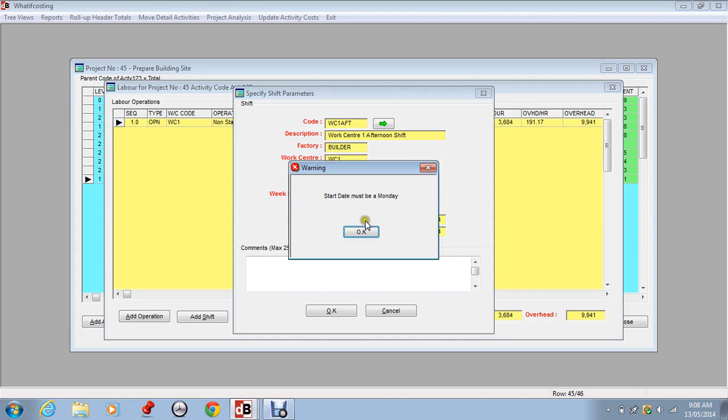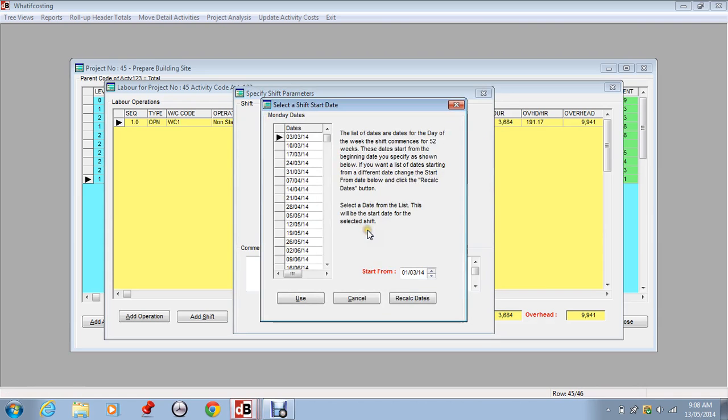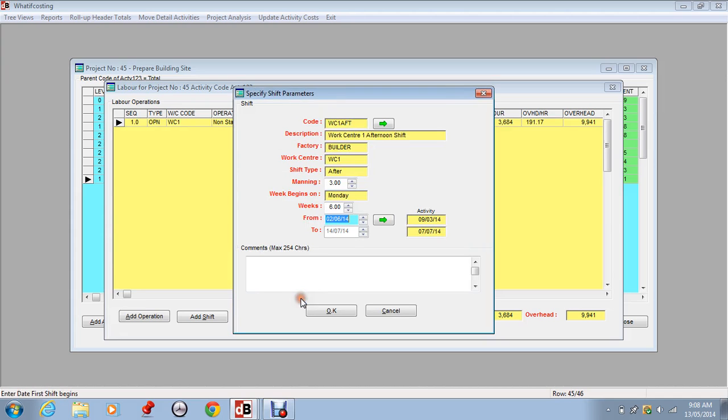If we try to select a start date, we'll then be given this list of Mondays. So we can select, say, 2nd of June, because that's a Monday. We know that's a Monday. And so that's beginning the 2nd of June, ending the 14th of July, because we've determined 6 weeks. Or we might determine 7 weeks. So there you are.